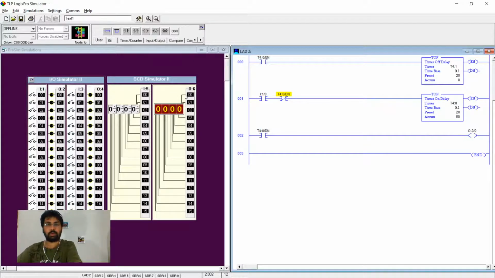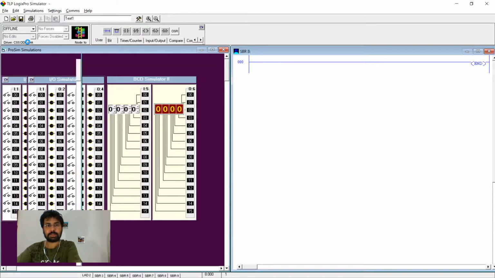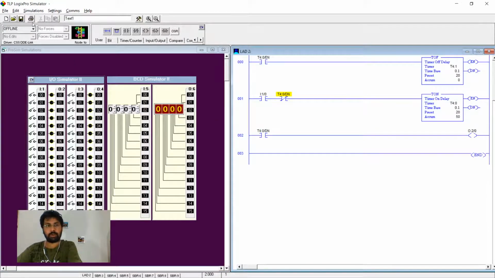So let's download this to PLC. So I'm downloading this to PLC, and I'm going online and switching this to run mode. Okay, and I'm just doing this.